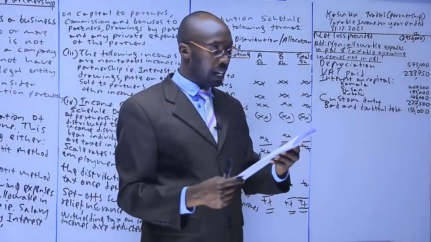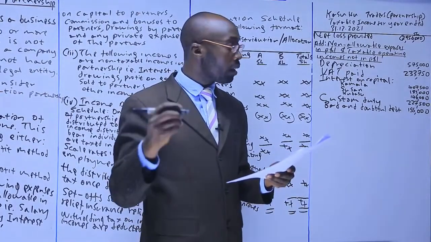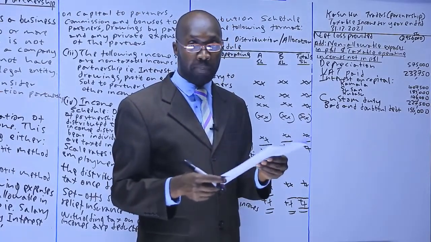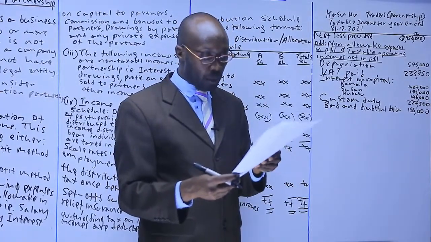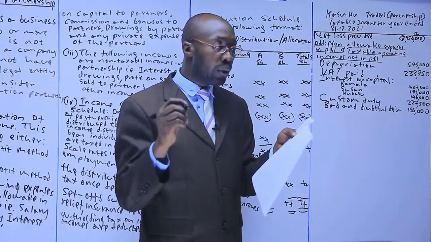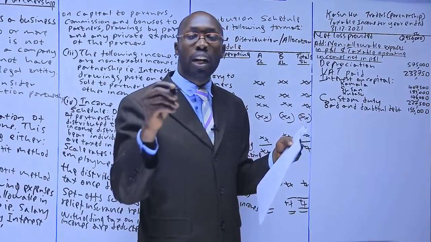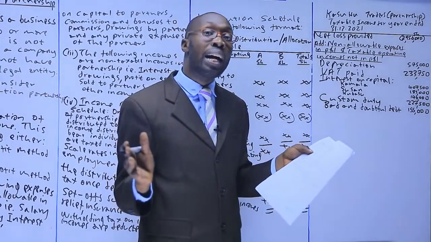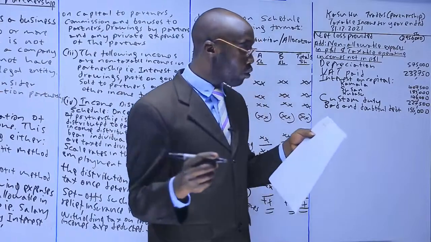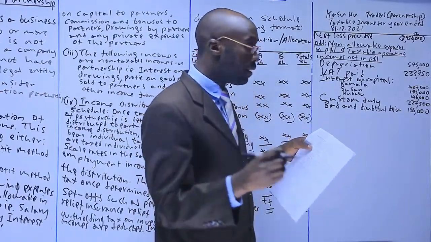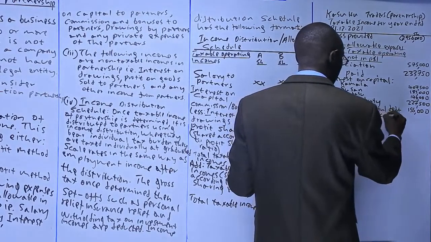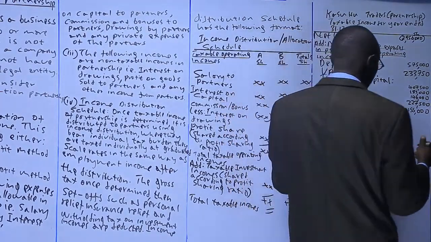Like if you go to the additional information number 1, we are told insurance premium includes... Now insurance premium is an expense. When you go to the income statement, you'll find it is the first expense. So now we are at that one, it includes 282,500 paid to insure Susan's private car. Those we don't allow. Why? Because they are private expenses of Susan, who is a partner. We don't allow. So we disallow the 282,500. Insurance, Susan's car, 282,500.